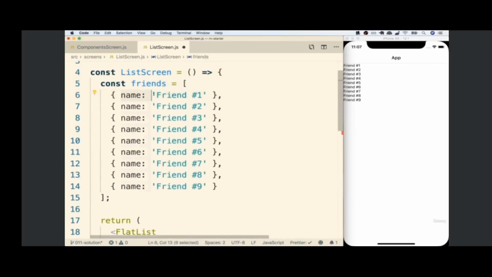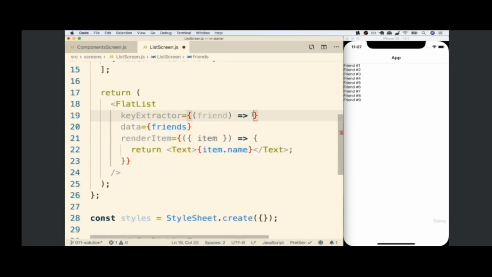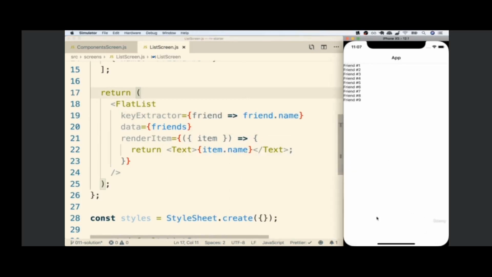Notice how the name property is a string, so that suits requirement number 1 of being a key, and it's unique compared to all of the different objects inside of our array. So this name property would be perfect to use as a key as well. It doesn't have to be a number, or a string that contains a number. It can be any string of characters. It just has to be unique. That's the only requirement. So from key extractor, we could return friend.name. So now we're using that name property as our key. So now I can save this, and once again, we no longer see that warning message.